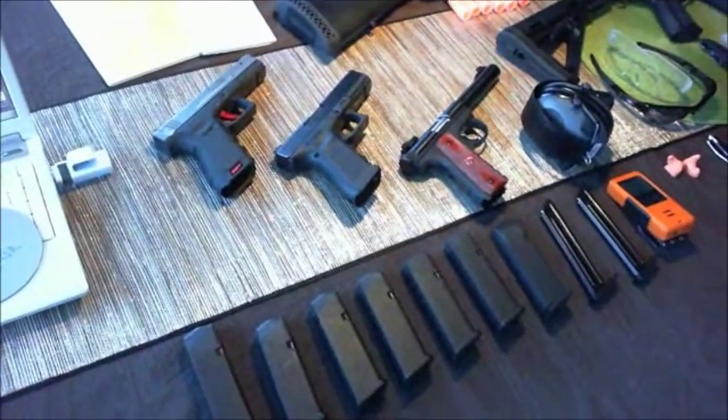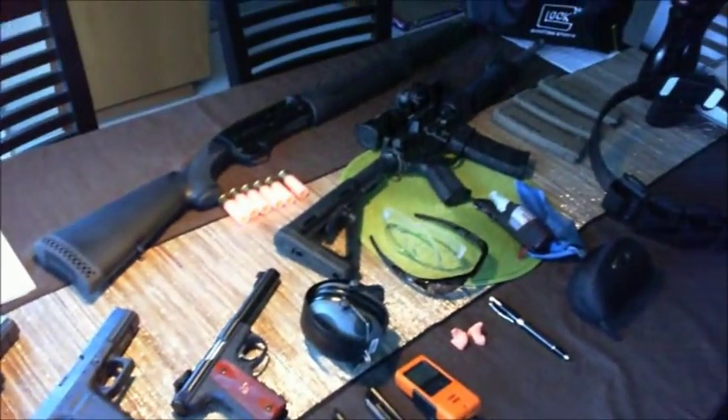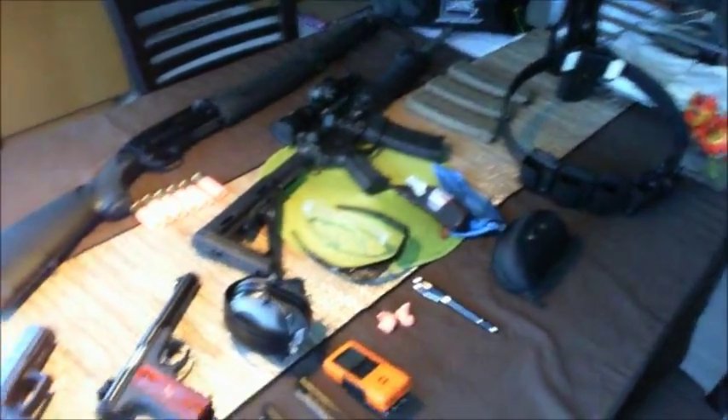So this is episode one, and this is going to be all about my equipment that I use in the match. I'll briefly go over everything that I own, how much it costs, and what sports I use them for. Here's my equipment — a real brief overview of all the stuff I have, and then I'll go piece by piece to show you guys.